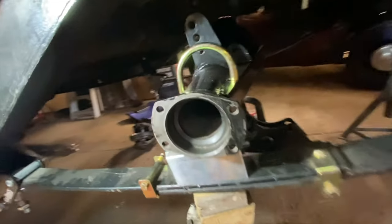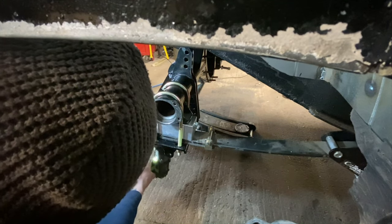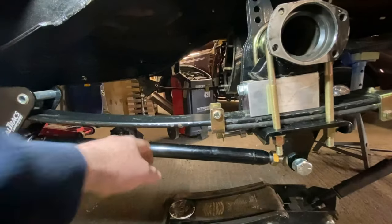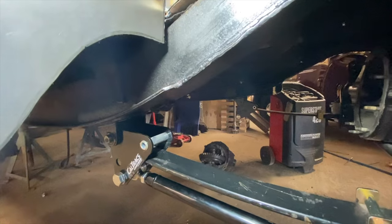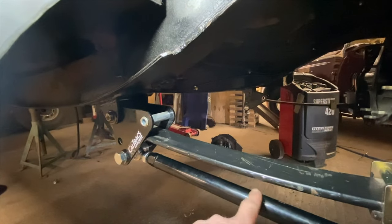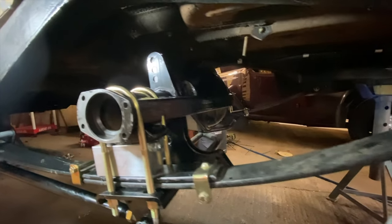The U-bolts have finally arrived. We can get this rear end all buttoned up now and get the car sitting on the ground. We've just fitted that lower cal track bar. Got the U-bolts on, got the blocks in, it's all tightened up. When the weight's on the car at ride height, this pin should have literally an air gap between the pin and the spring - that's your base measurement. When the car is ready to race, with the driver and ballast in, you preload this bar a quarter of a turn so that pin is preloading that spring. We'll put the weight in the car, put the diff center and axles in, throw the tyres on, set the car on the ground and work out where that pin's going to sit.